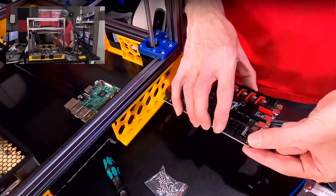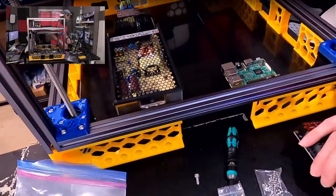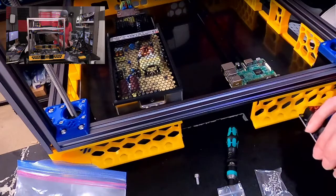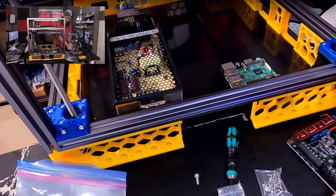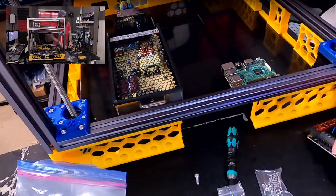I still haven't decided, I see the trim on the power supply. I haven't decided whether I'm going to do that for everything else. Awesome. That's really what I wanted to do. Get everything all lined up, get the screws in, and then drop it so everything fell out. Yay, I accomplished. I accomplished all over the place.